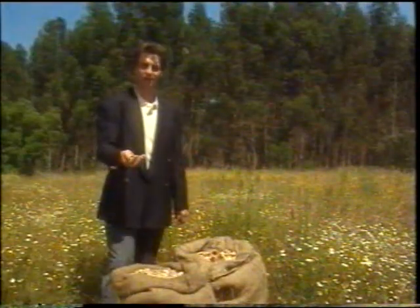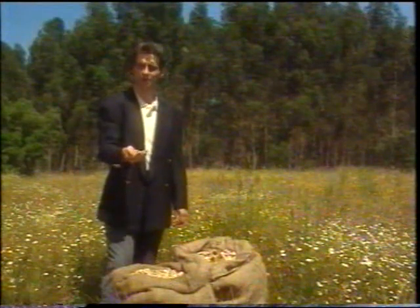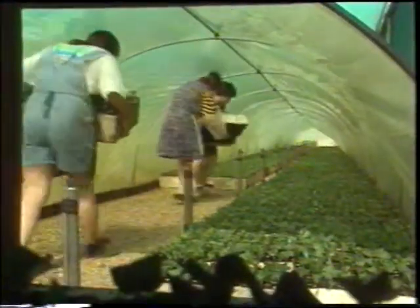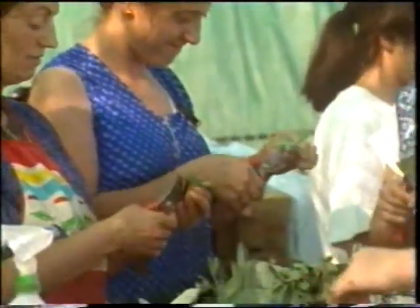The paper-making process really begins with these wood chips, which contain the natural cellulose fibre, the main ingredient of the pulp mix from which most paper is made. Wood chips generally come from managed forests or plantations like this one, where wood is grown as a crop, just like wheat on a farm.